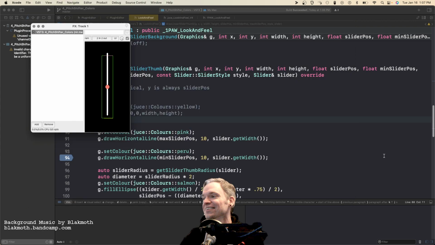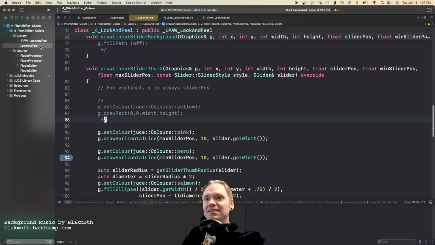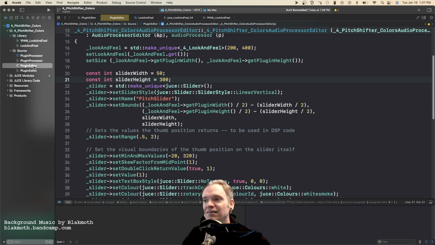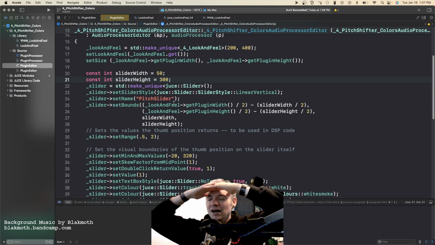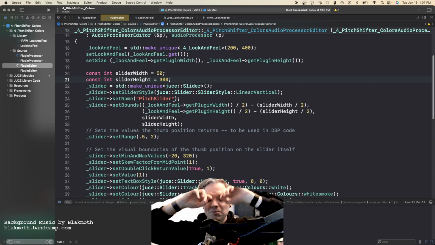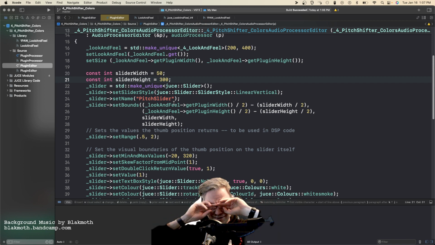Like look at this. So height is the number of pixels between the minimum and maximum slider positions, right? So this boggles my mind. Height is the min and maximum between the two. Okay?